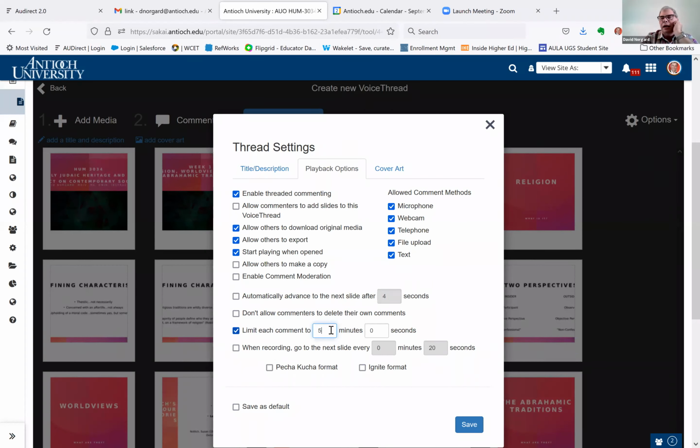Okay, so Abby, unless you think that's just not prudent, can I go down to 5? I think 5 is fine. I agree with Patty that we should tell students how long they have. Yeah. And mostly I'm showing this to you so that you know where it lives. You don't have to do it at all if you don't want to. You could verbally tell them that they have 5 minutes and then not actually set this. But I do like to just point out where that option is.